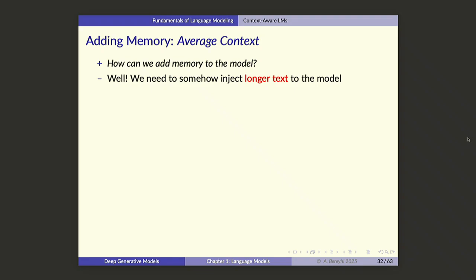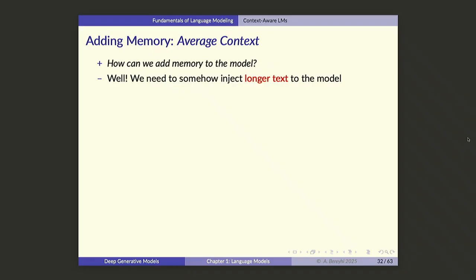Okay, so as we saw, the bigram model was the right model in the sense that it was doing the job that we wanted. The issue was that it was unable to really mimic the language model because it has no memory. And then the question is how we can make a memory in this model, or how we can somehow add this whole context inside the text.